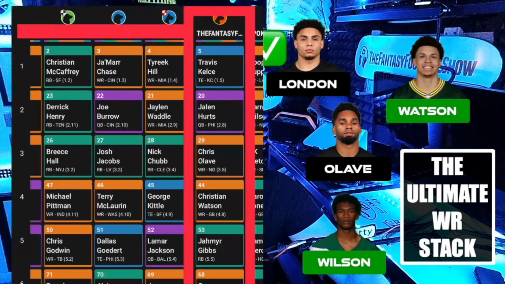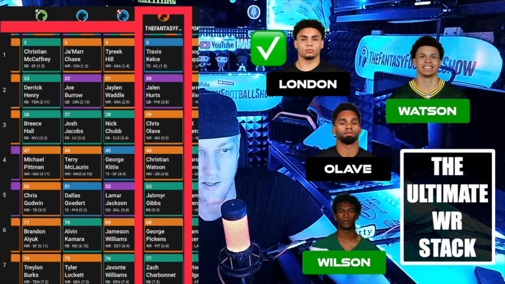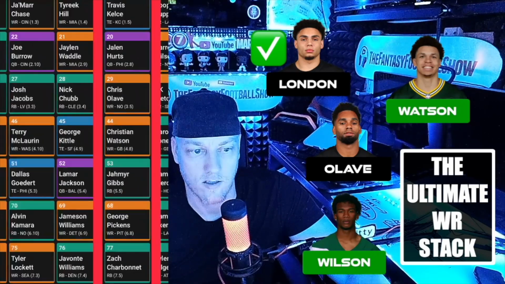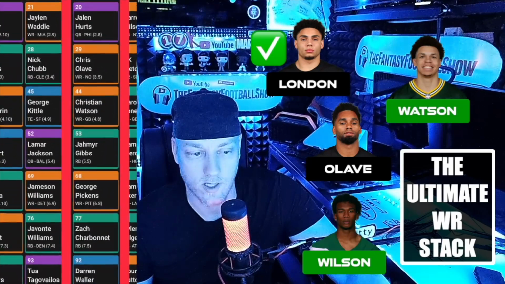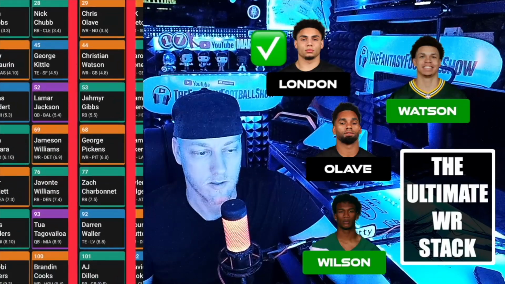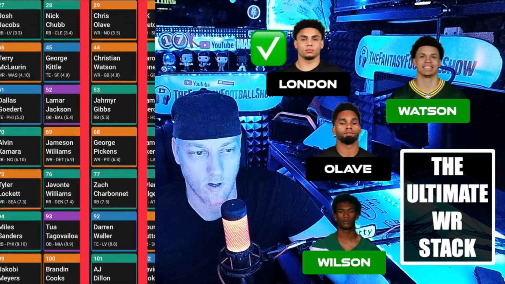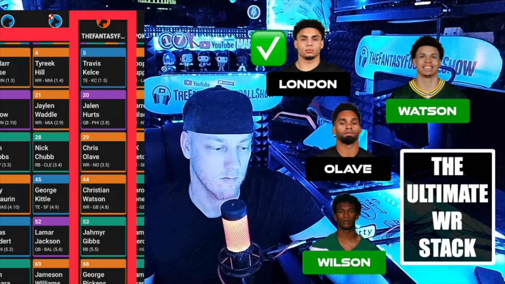Okay, this one was crazy. I stuck to best player available. I didn't detour from that, and I went Kelsey, Jalen Hurts, Chris Olave, Christian Watson. So I got 2 of the 4, and then Jahmyr Gibbs I couldn't pass up. George Pickens was a nice replacement for one of these guys. Zach Charbonnet, Darren Waller was still fantastic. A.J. Dillon. I took Aaron Rodgers as my second quarterback. Absolutely loved the beginning of this team. It was very, very good.